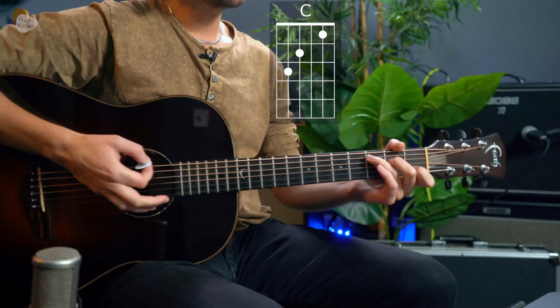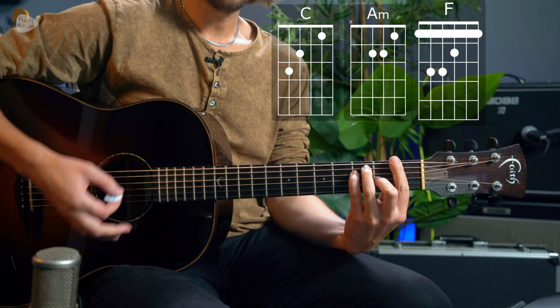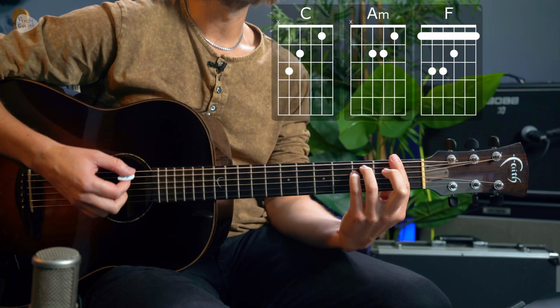It is jam track time, and boy, do I have a good one for you. I'm really proud of this one. This one can be tricky chords-wise. It uses C major, A minor, and then F bar chord to F minor.